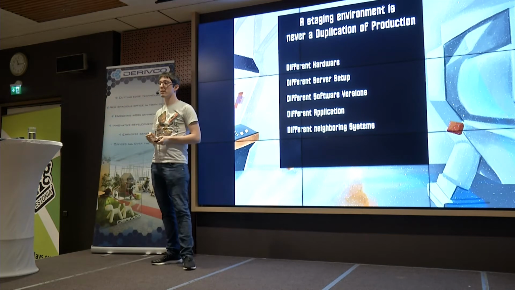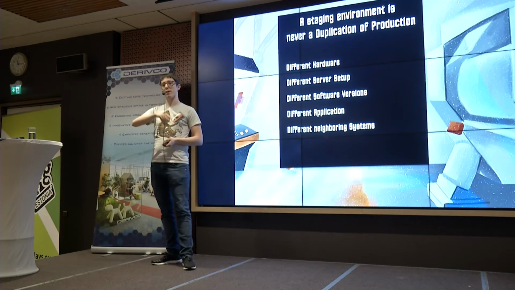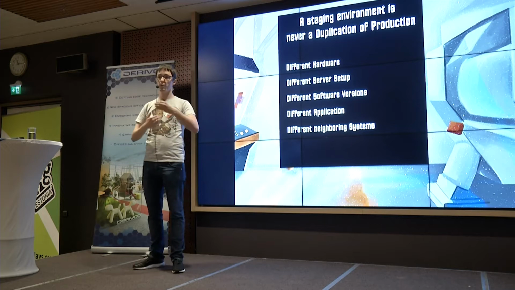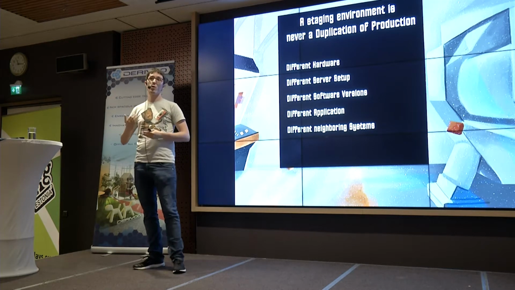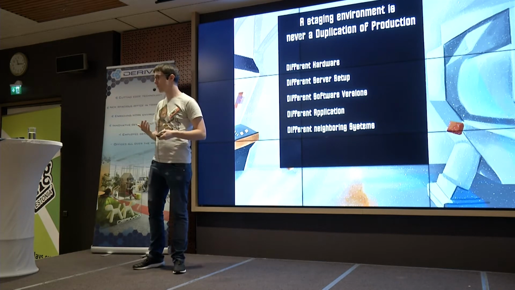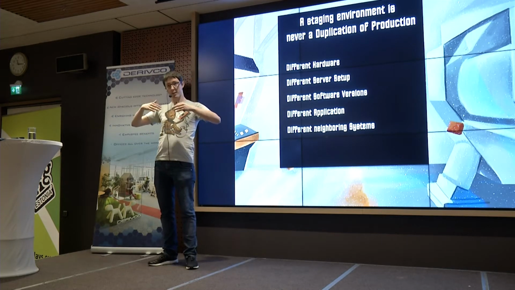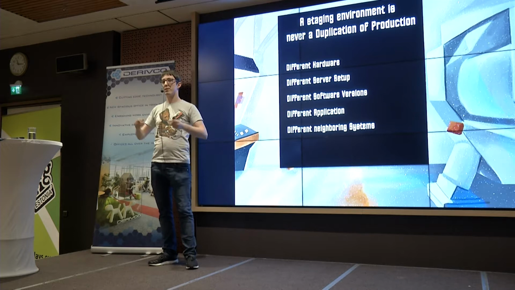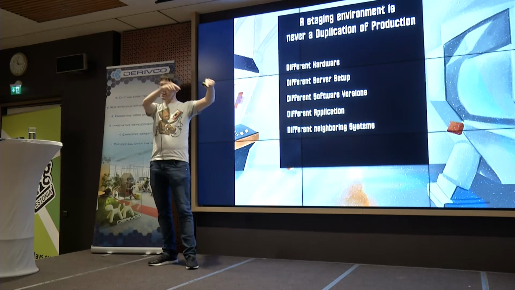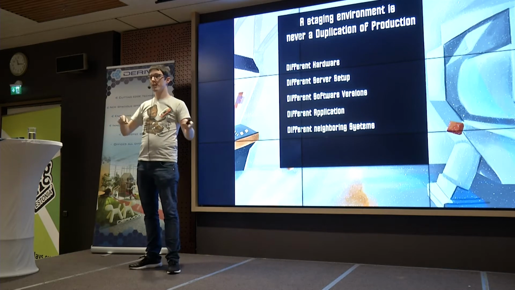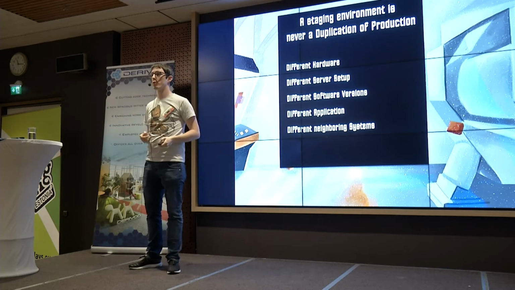Even your own application might be different on the one environment to the other, because you set it to different log levels to log different forms of information, or because you use some specific test data. And finally, at least if you're working in an enterprise environment, all the other systems you're talking to, they're staging environments too. That's not the neighborhood you keep in production.